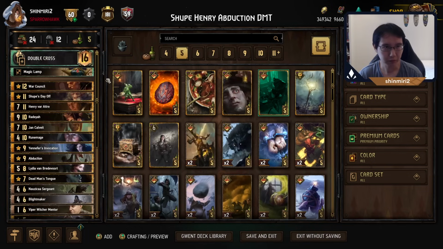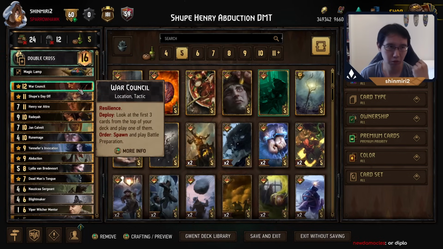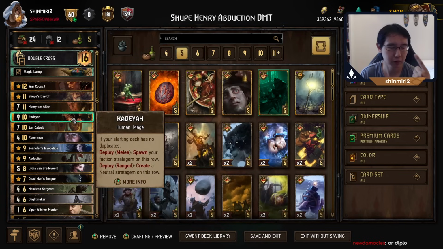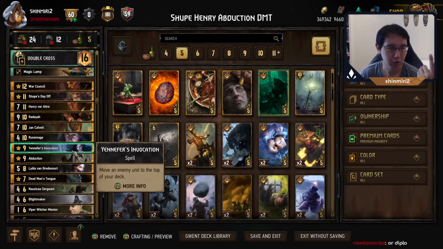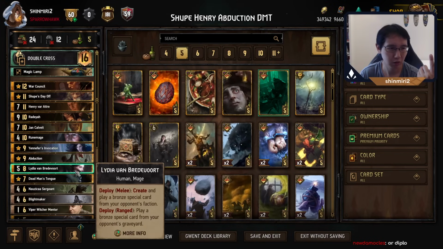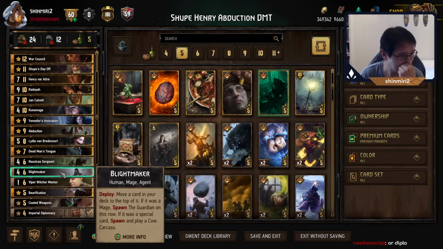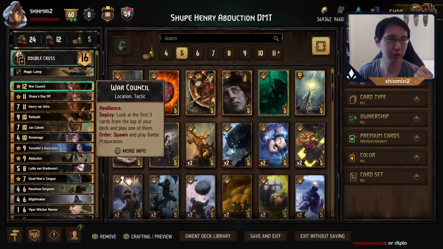But without the Brigade, you thin 1 from War Council, then Ethan, 1 from War Council. Oh, wait, let's just look at it this way. Let's just count to 16. So War Council doesn't count.